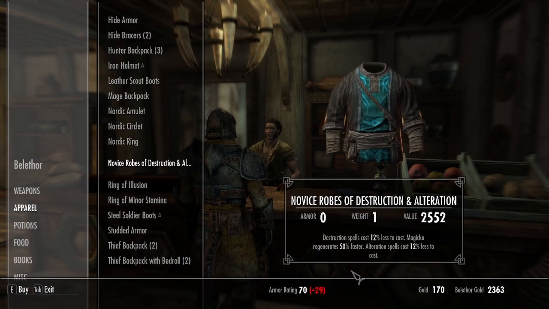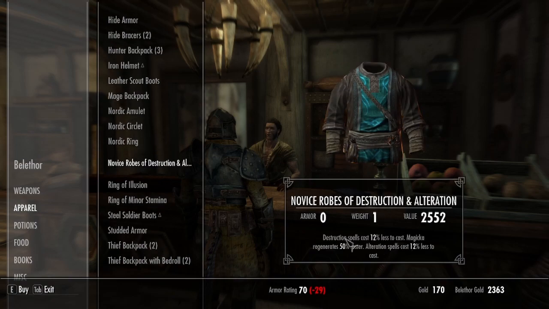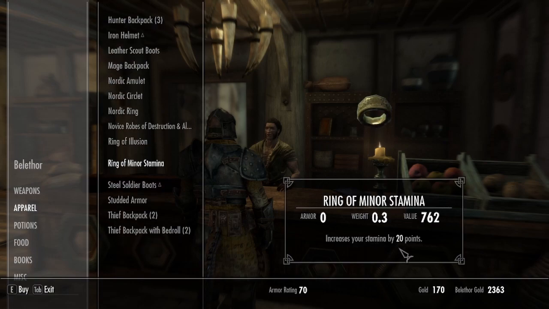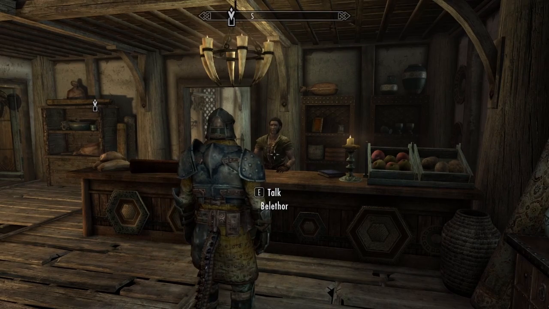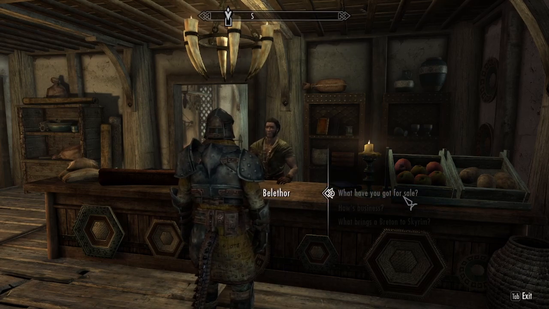What else? What else? What else? And I get this stuff. Oh, this one has 3 abilities. This is insane. Holy shit. Has 3 enchantments. Destruction spells, magical regeneration, and alteration. Bro. That one's worth it. Illusion costs less, extra stamina, so if you like that, and so on. So again, you can just save and attack him to get more money, or to restock this sale.